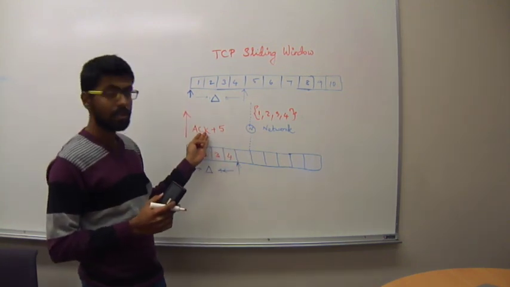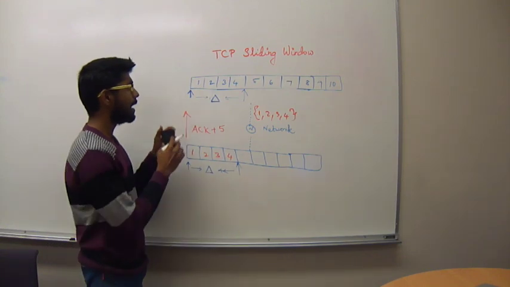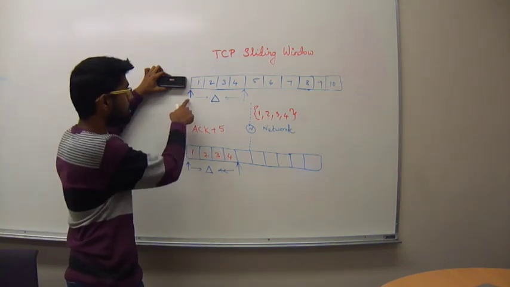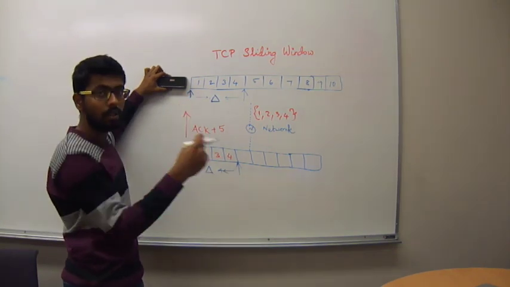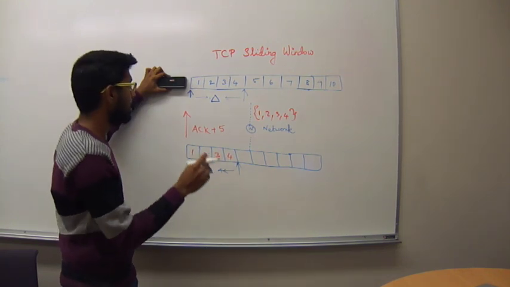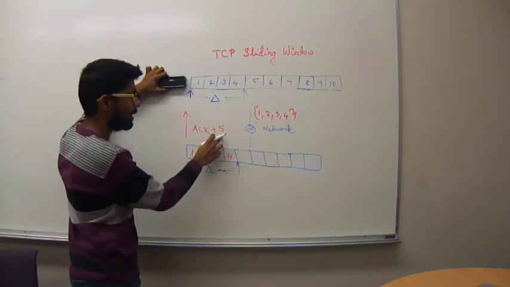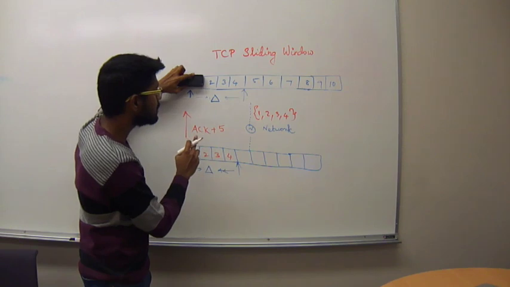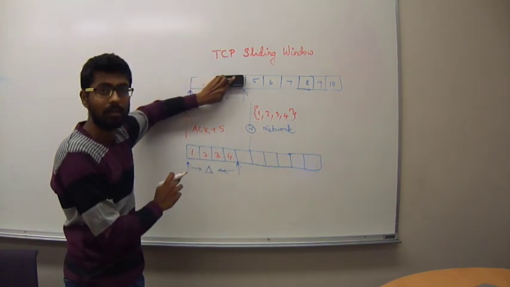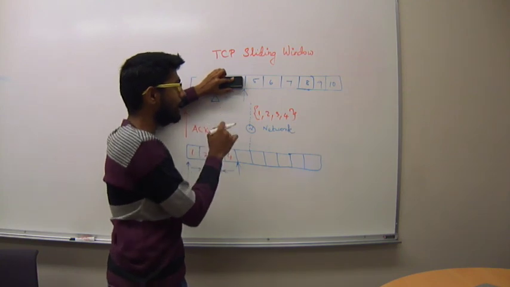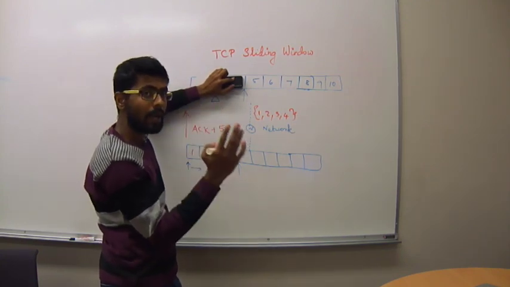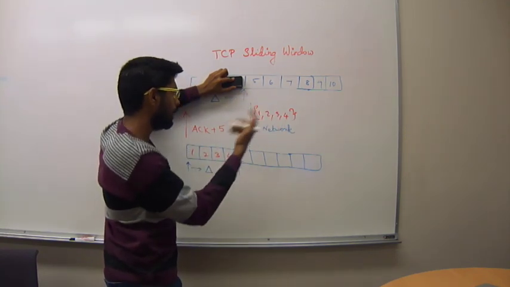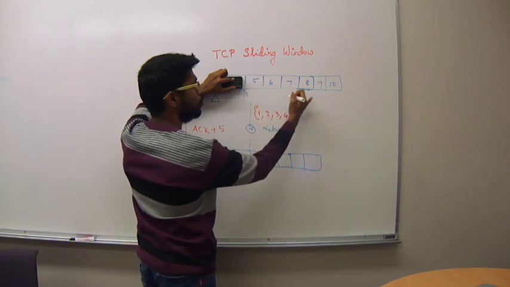Now when the sender receives this acknowledgement from the receiver, assume that there is a window which is here which indicates the start byte of the sender's unacknowledged packets. As soon as the acknowledgement is received and the next sequence in the data stream is requested, the window would then slide and stop here. So this slide will now indicate that the next set of packets that needs to be sent over the network is packet 5, and the size of the window is 4, so 1, 2, 3 and 4.